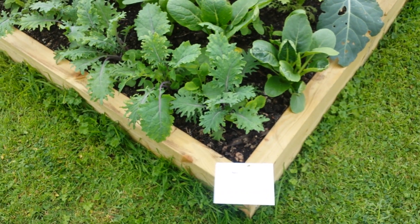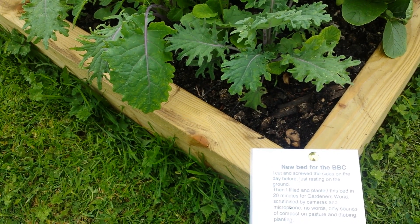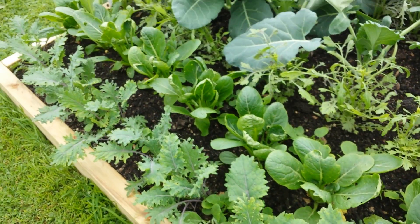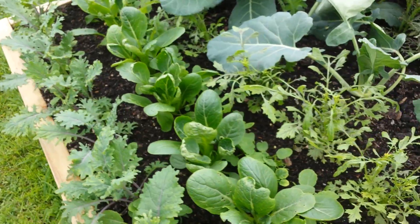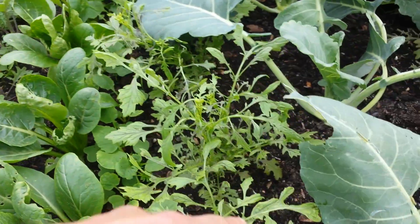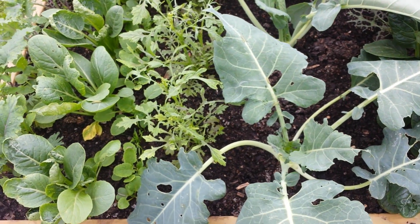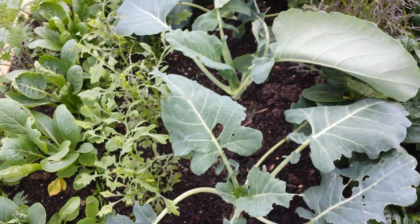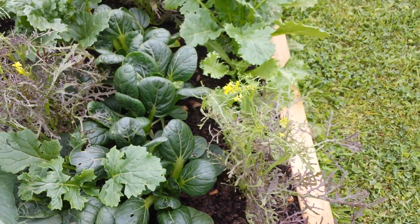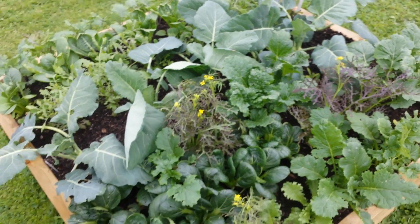This is a new bed that I made for the BBC. I cut and screwed the sides on the day before, just resting on the ground, and topped it with compost, then planted this for the BBC. I see radishes, I see buck tree, I see mustard, frilly mustard, and I think this is broccoli. Some frilly mustard again, and then buck tree again — it's got oriental leaves. So that's what you will see on BBC.